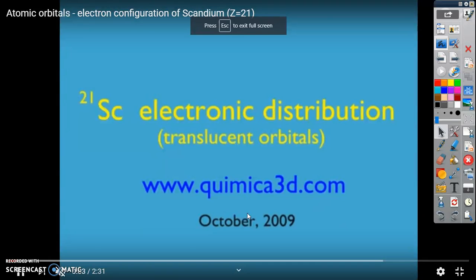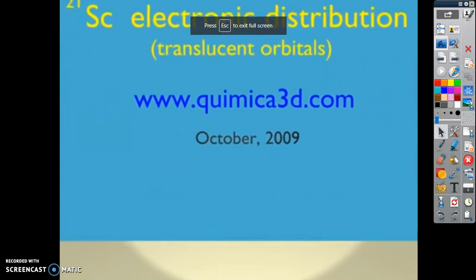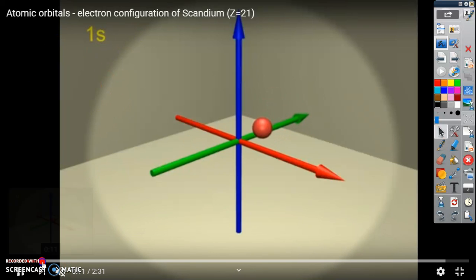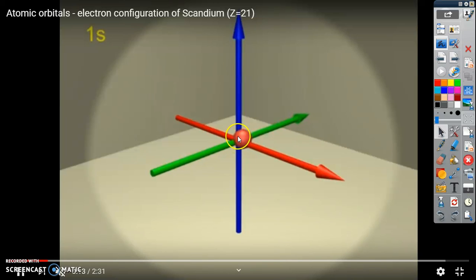And what I want you to realize is that each of these 3-dimensional shapes, this is the nucleus that's coming in here, is basically just an area, an orbital. It's a 90% probability map that can hold 2 electrons. Now, these orbitals come in different shapes. The round ones are S shapes. If I back this up here just a little bit, you can see that the 1s orbital is the same shape as the 2s, but the 2s orbital is just in a higher energy level, a little bit farther away from the nucleus.